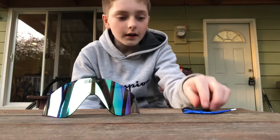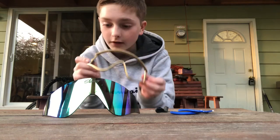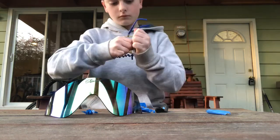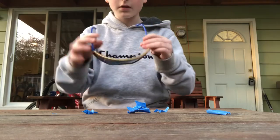I got the lenses right here. I got the little nose piece and then the little ear hook things. And we are gonna put these sunglasses together. Let's put in the little ear hooks. All right, now the little nose piece. And now the lenses. Then they just pop in like that.